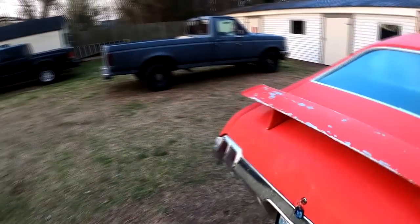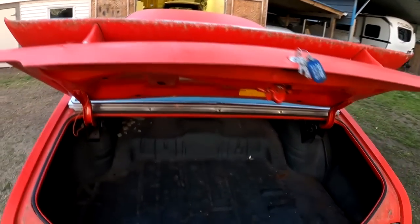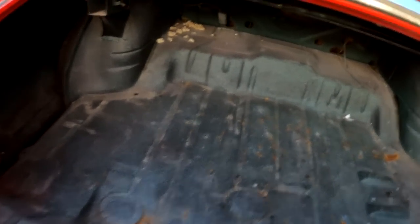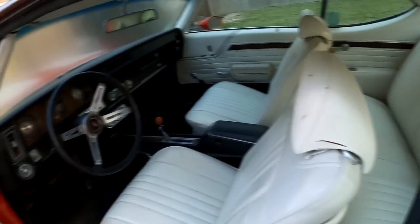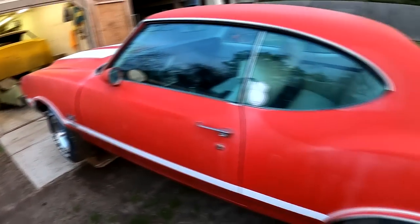Like I said, we gotta realign those doors. Really, the car is really pretty clean. As you can see, original trunk floor, no rot, some nice stuff there, of course. But the bottoms have some Bondo in them, but they're not all Bondo, which is nice. Other than a couple little cracks in the headrests and the sticky steering wheel, the door panel is a little wonky, but nothing horrible.